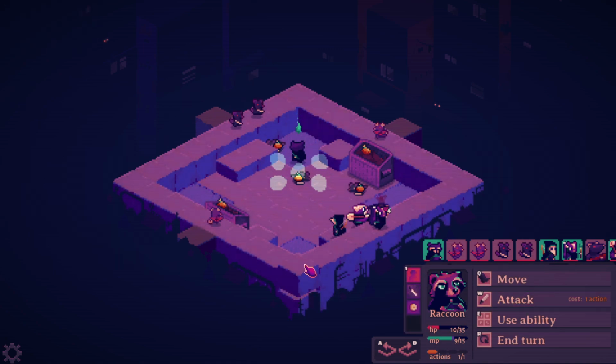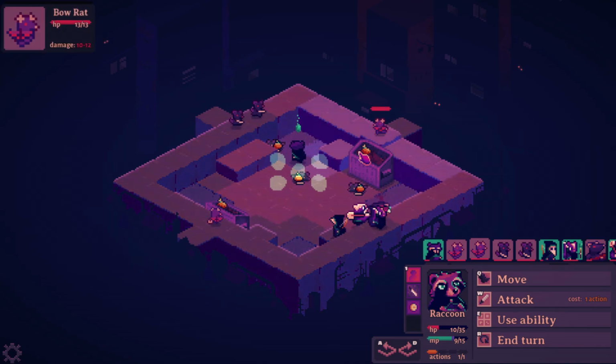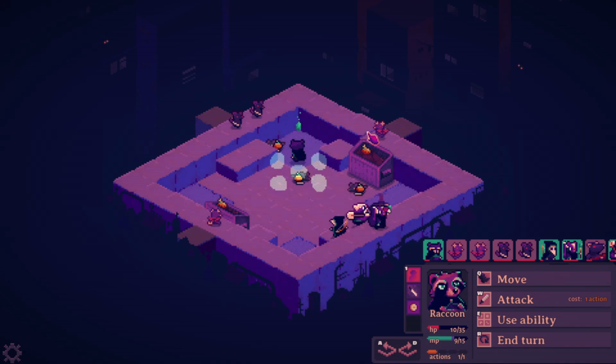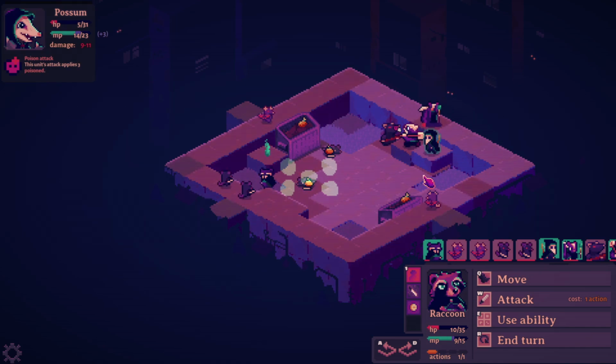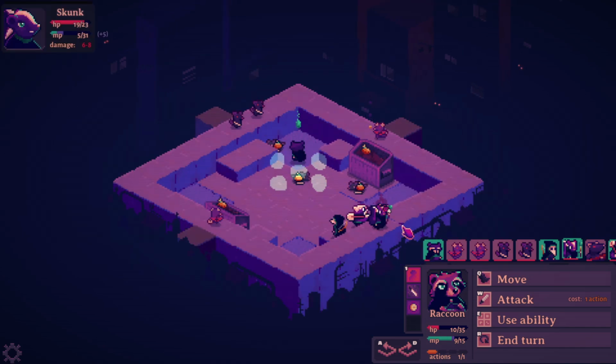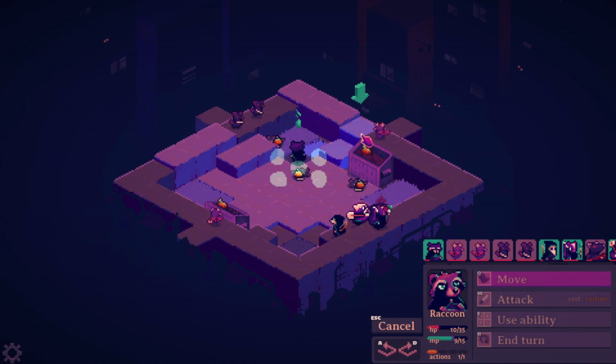Okay, this is good. You have 9 MP. What are the enemies? Can they pick up a trash and then run away? The problem is these rats are going to shoot. If they shoot a skunk, if they shoot a possum, possum is done for. So a good thing would actually be to try to get them.